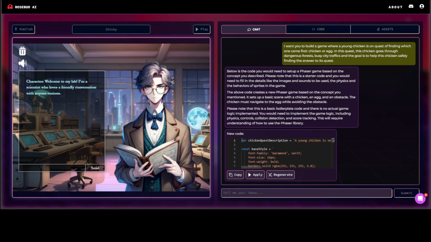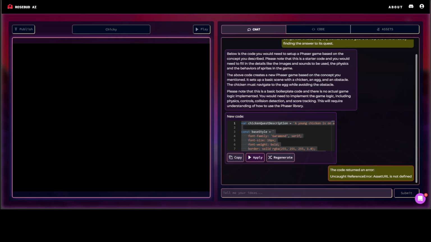And there you go. It has provided me a full-fledged first draft code here, as you can see, and it seems like a Phaser code. So Phaser is just a 2D framework to build mobile and desktop games. And so you can simply start building from it, and it is just the starter code, and then we can build upon it. So that is why when you click on apply here and then apply here, it is going to give you an error because we need to define the game asset. So we can do this easily by just defining the URLs here if we have any.